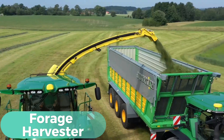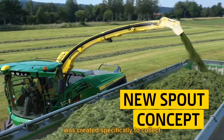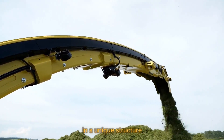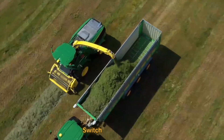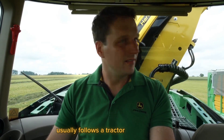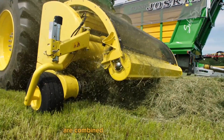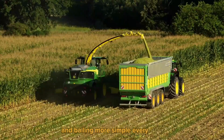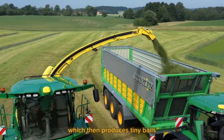Forage Harvester — This forage harvester, known as the New Holland Dock 60, was created specifically to collect and bale feed for beef cattle. The baler is housed behind the chopper in a unique structure built by farmer and contractor Nage Hulk-Joseph from Winterswitch to streamline the shredding and baling processes. The forage harvester usually follows a tractor with a baler, but in this instance, these two distinct processes are combined into a single device. Using this unique structure makes harvesting and baling simpler every time the material is forced into the back baler by the chopper, which then produces tiny bales.